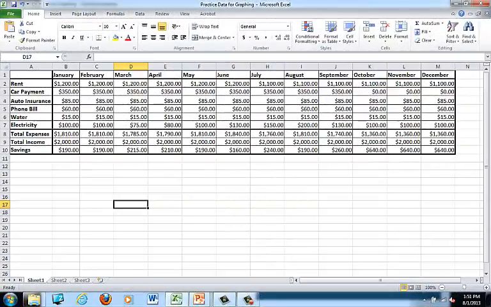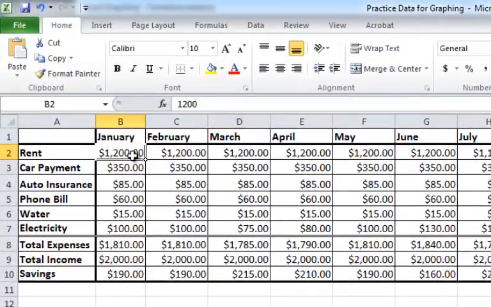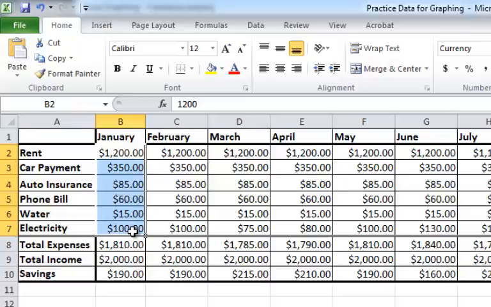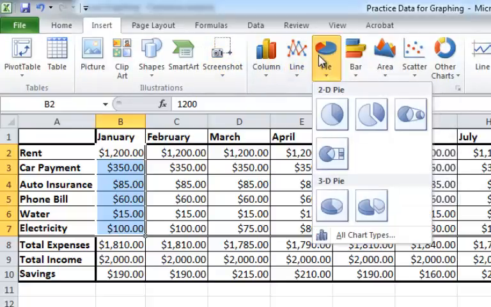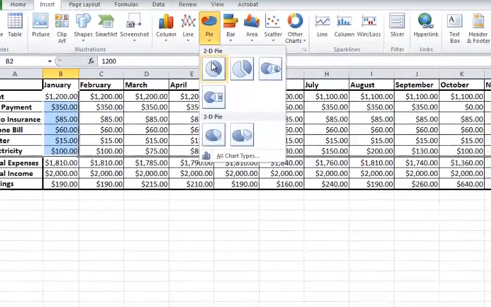Now let's make a different type of chart. For this one, I'm going to make a pie chart showing my January expenses. So first, I have to highlight the data, which will be the January expense items. Go up to Insert, and this time I'm going to choose pie chart. Again, there are a number of options, but I'm going to go with the simple 2D pie chart.